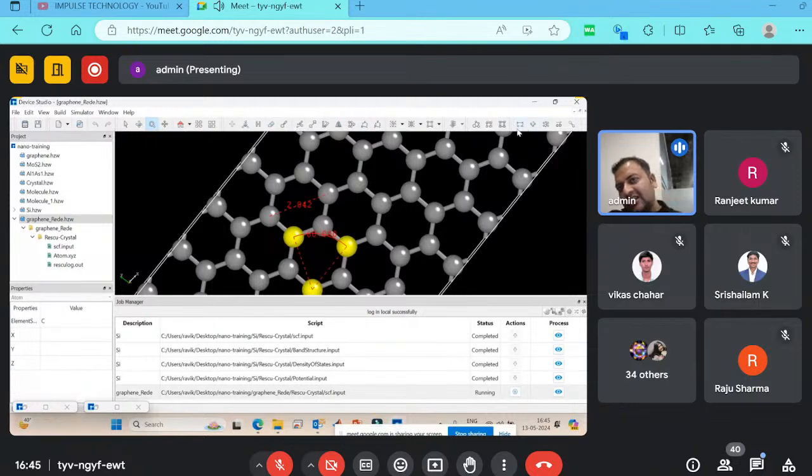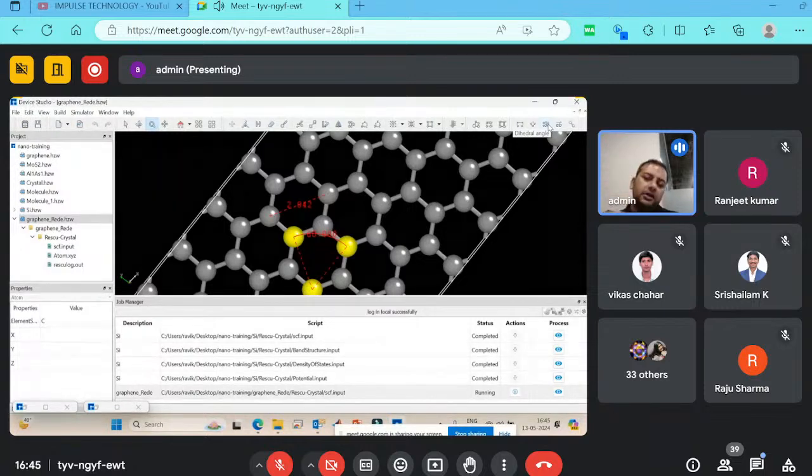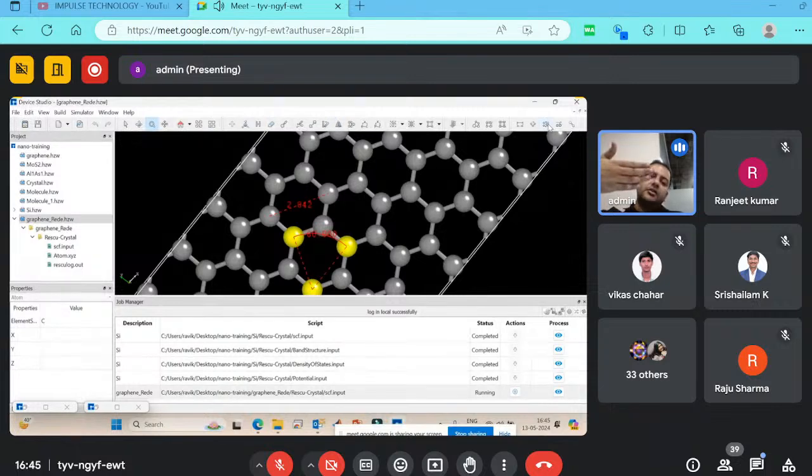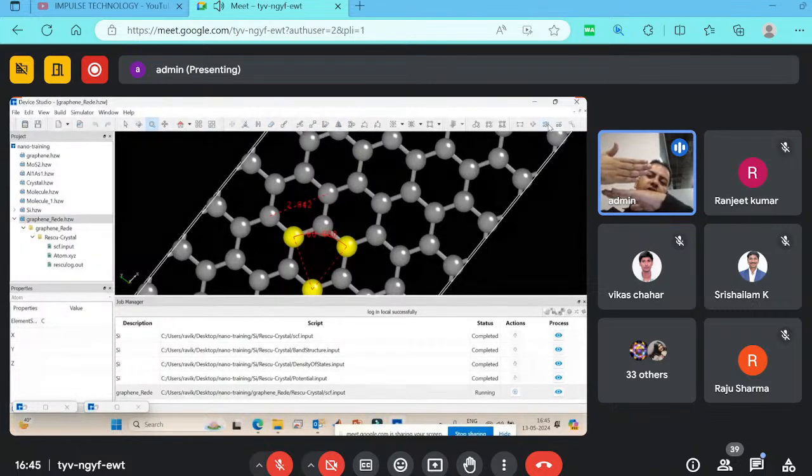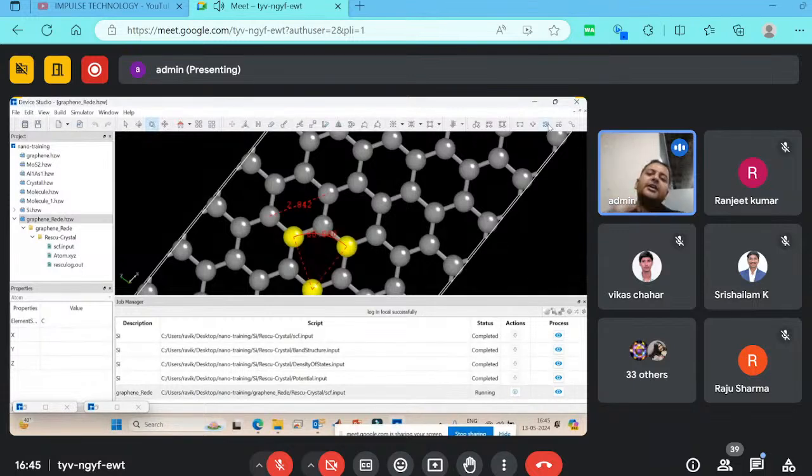On the right side, you can see there are options: distance measurement, angle measurement, as well as dihedral and vector measurement. So this is a dihedral in-plane measurement. Let's suppose on the laptop there is a vertical plane and a horizontal plane. How much is the plane-to-plane angle? Suppose one screen is like that and another screen is like that, so there is a 90 degree angle. That dihedral can be measured, and the AB vector can be measured.